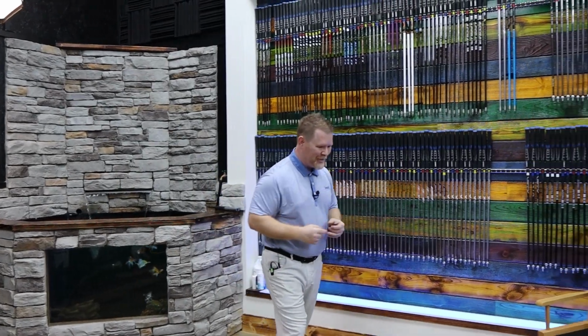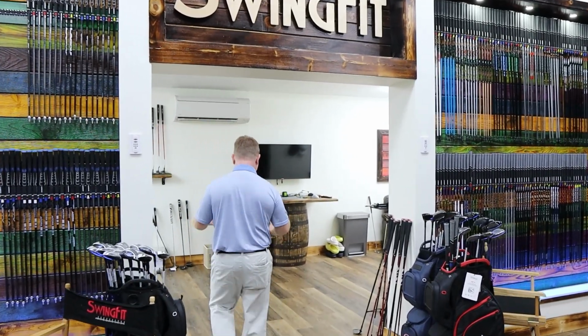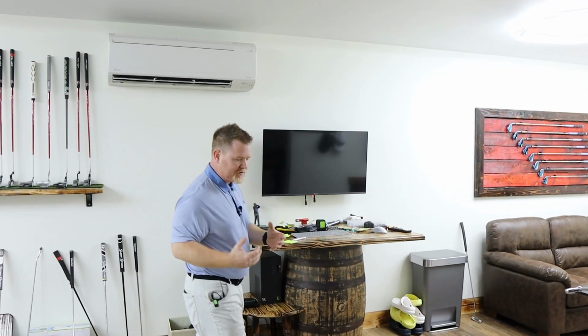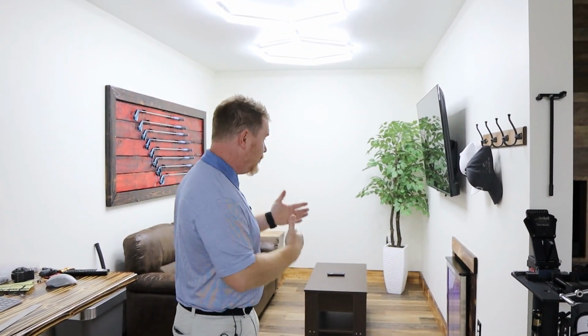So now let's go to the back of the facility, because there's two key things I want to show you guys, and that is our guest lounge. One of the key pieces of feedback we receive from our customers is sometimes our fittings will run long, and this way we actually have a spot for our customers to chill, get caught up on emails, text messages, so that way they don't have to sit out in their car, and if they want to watch some TV, they can. And this really just allows us to take that customer experience to another level, because comfort is something I don't want to overlook.